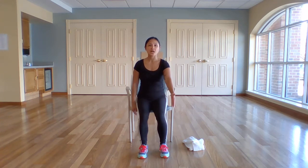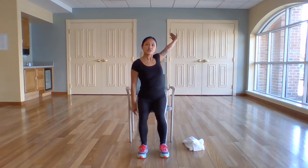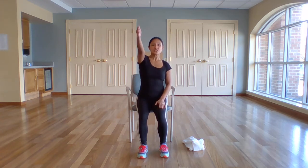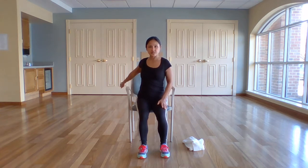So one arm at a time. Right hand comes up. At the very top, we turn the palm away and circle the arm around. Good. Same thing with the left arm. Left arm reaches up. At the very top, turn the palm away and then circle the arm behind.